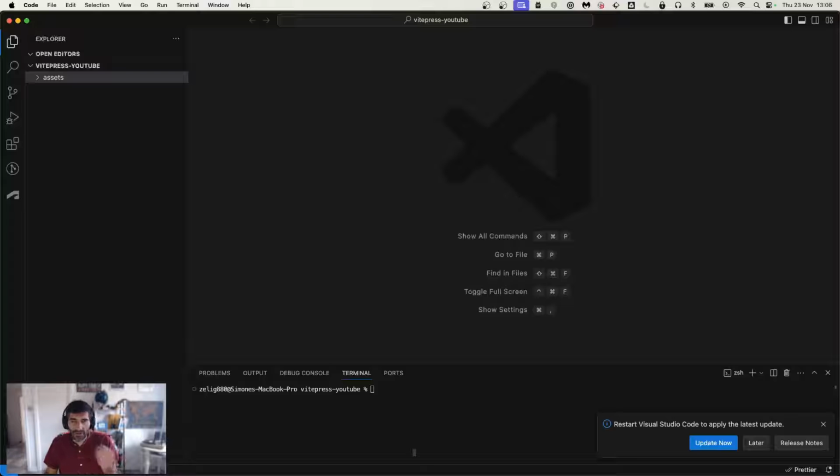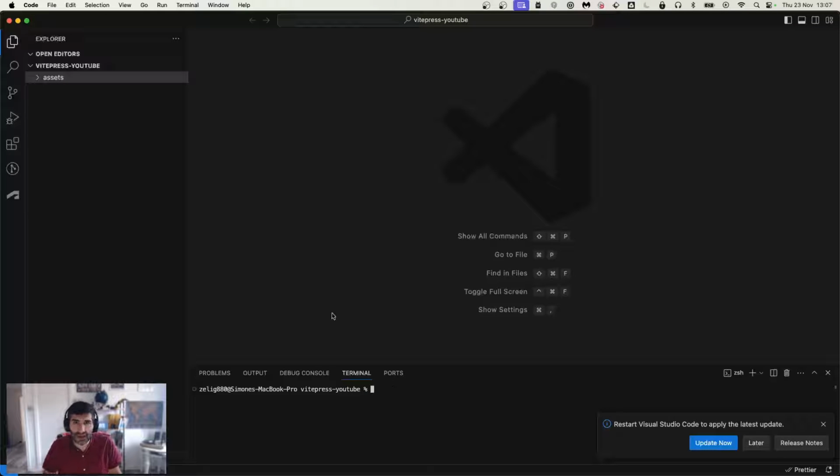The only prerequisite that you have is that you need Node version 18 and above, and then you just need an IDE. In my case, I'm using Visual Studio Code, but you can use CodeSandbox and things online if you want to. You have to create a folder. I've already created a folder called Vitepress YouTube, but you can create a folder yourself in your operating system. And then what we do is install the Vitepress package. Vitepress has been built in a way that it can easily be added to an existing project. As we know, we developers are not really the greatest at adding documentation, so usually it comes as a follow-up need. So Vitepress can easily be added to an existing project.